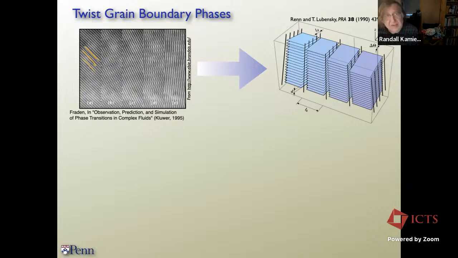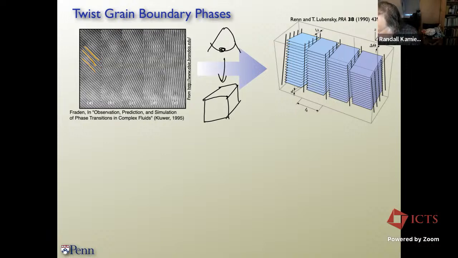And in this experiment, you have the situation where you have a box. Here's the sample. Like so. And you're looking down from the top. Here's your eye. Looking down from the top. And on the top surface, you have a bunch of layers. And then as you go down, you have a new set of layers, but these new set of layers are rotated compared to the first set.